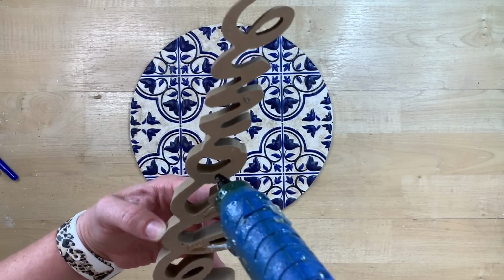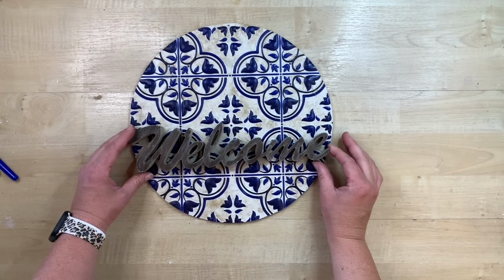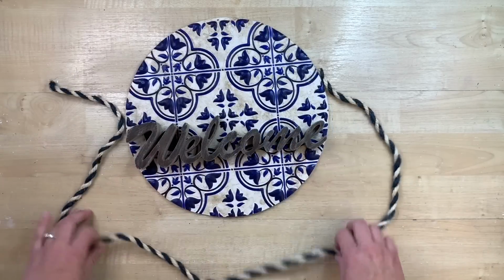But I'm just using some hot glue, and then I am just lining it up to where those letters all fit onto my sign, and I'm using that line that's provided on the tile to make sure that I get it straight.